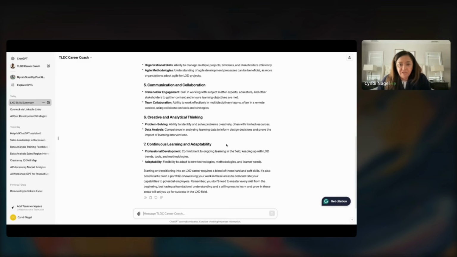Okay, I love that. You could follow up with questions here, right? So maybe if you wanted a better idea of what kinds of competence in analyzing data, design decisions, and improving the impact of learning, you could follow up with a question on data analysis. Give me ideas of further detail on data analysis or report types that would be impactful for creating strategy or something like that, and see what it gives you.